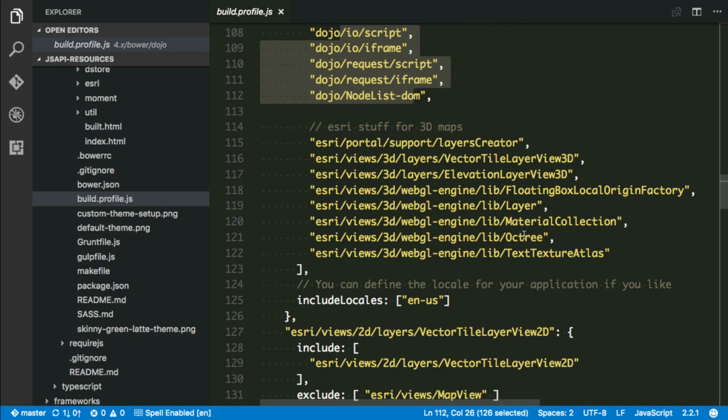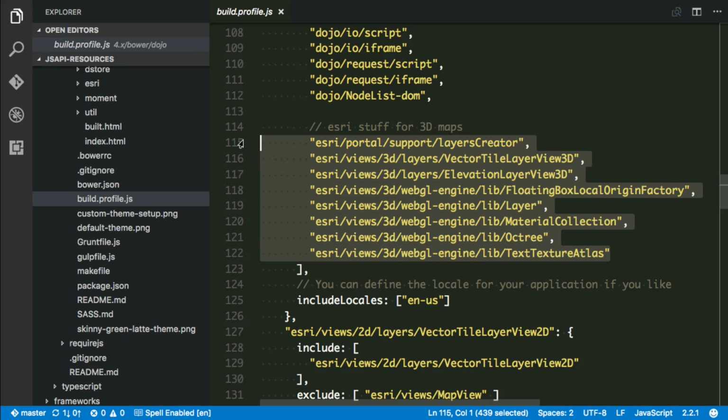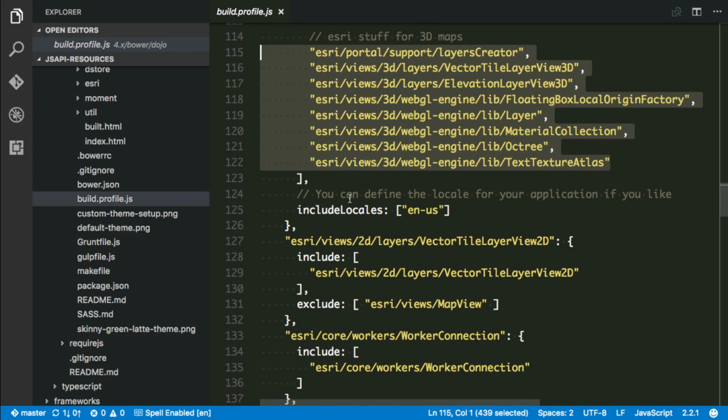And then there's some other files. These are a lot of the files that we dynamically load in the API that have to do with 3D, WebGL, and creating layers and stuff. Because so much stuff happens with WebGL, and don't ask me WebGL questions, but the way the WebGL stuff gets loaded, these guys do some pretty complicated things, so they only bring in a lot of these files when needed, because a lot of these files can have a hefty size to them, like a few K, but it can turn into a couple K in your build system. So we add those into the build file for this one.